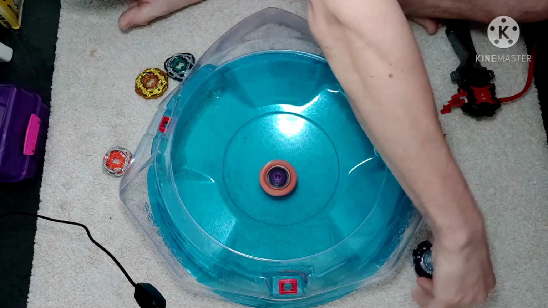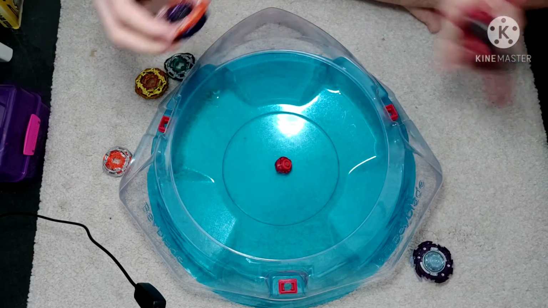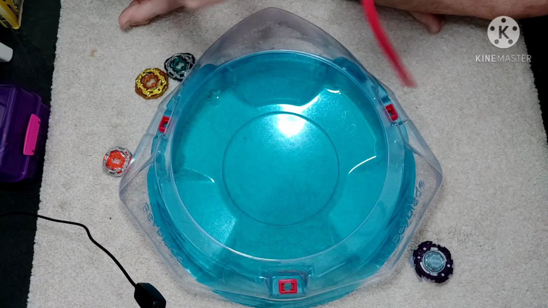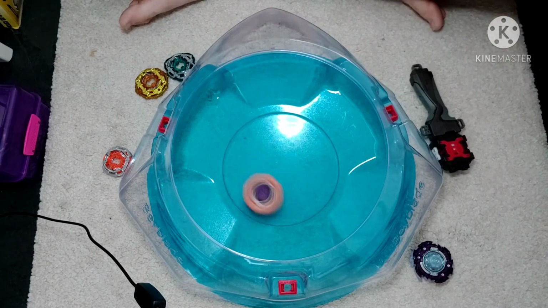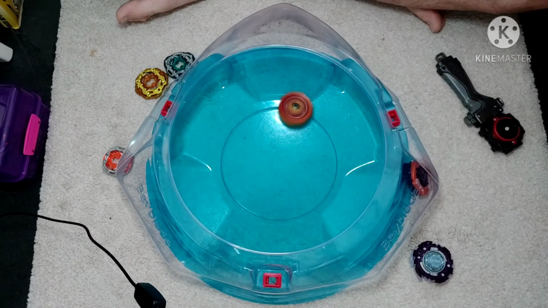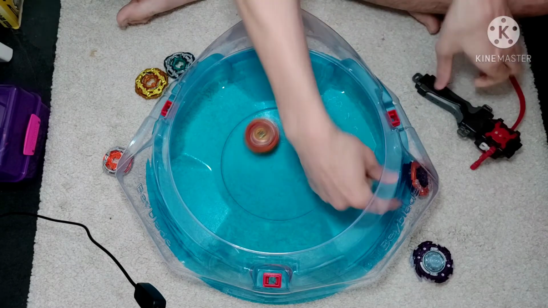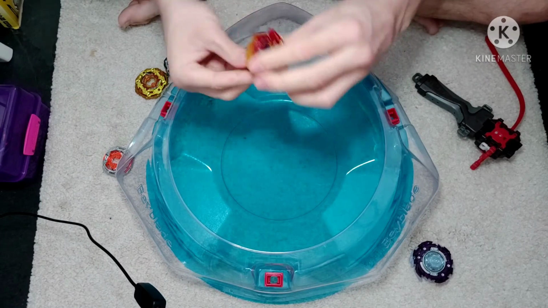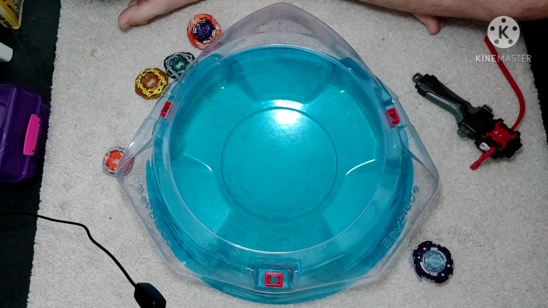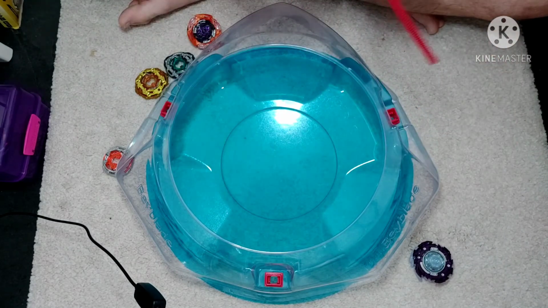Okay, let's put Longinus to one side. Let's try Hyperion against it. I might change the base for Hyperion actually, just make it a little bit more effective. Okay, let's get it in. Wow, big hit. Okay, what I'm actually going to do is change this base, because I think there's a better base for it. Yeah, Jaggy Dash. Okay, this is going to be much better, I think.